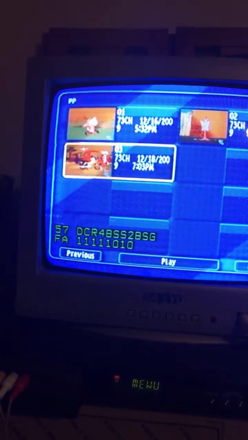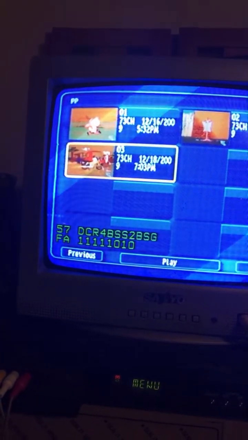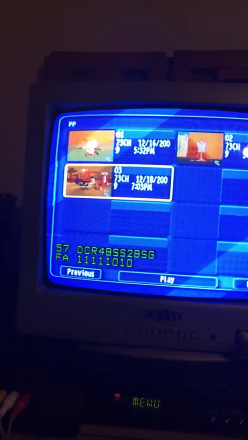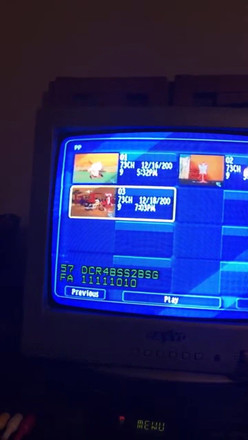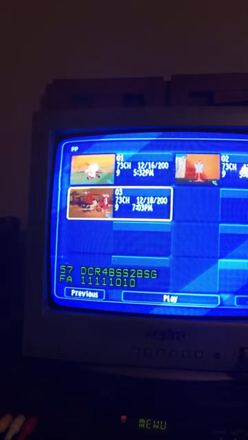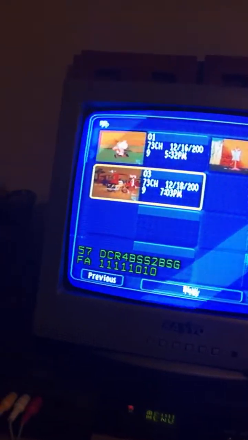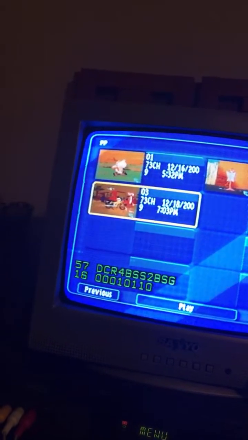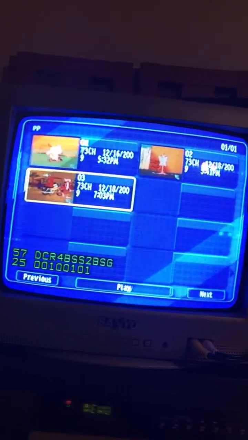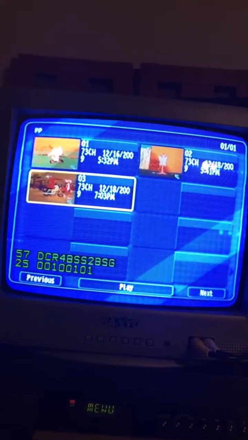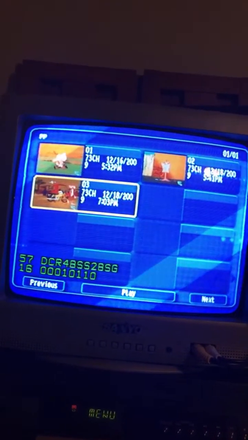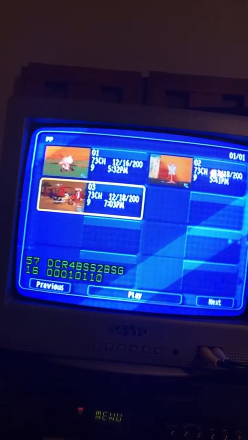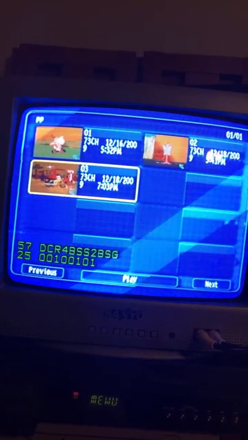DC R4BSS 2BSG. The initial value for this one is 2. And this says DC reset, black stretch start, black stretch gain. I'm assuming this is going to do a bit of stretching or something like that, or I really don't see anything happening except for maybe brightness or something like that. I mean, I am seeing flashes, but I really don't see anything with this one.